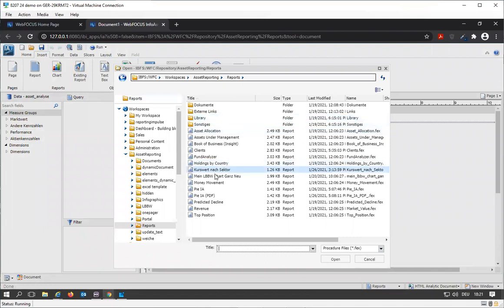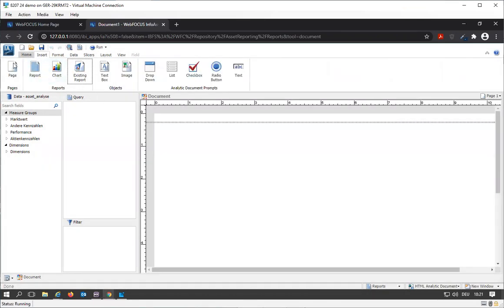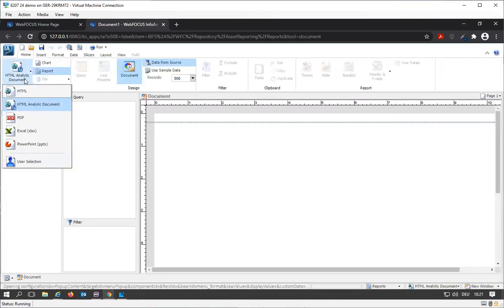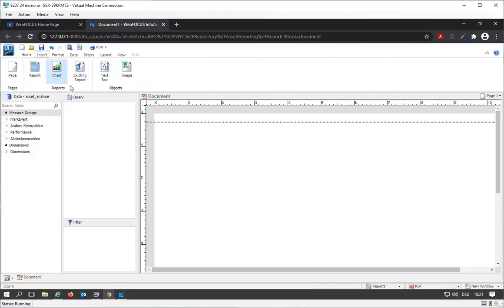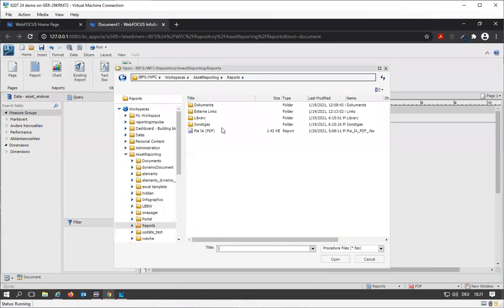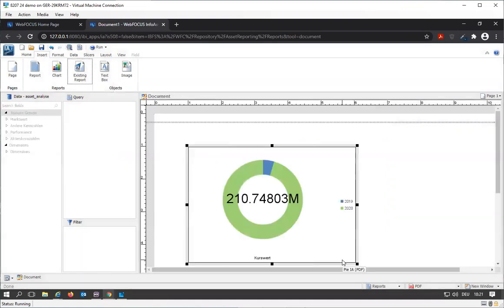I see only the InfoAssist elements. Designer is gone. And if I move to PDF as an output format, the only thing I see as an existing report is the PDF version of my InfoAssist chart. So I can link that chart and work with that one.